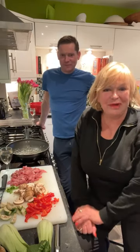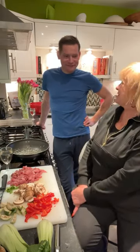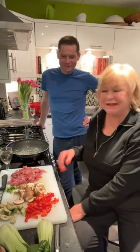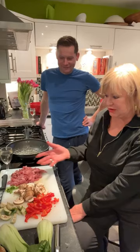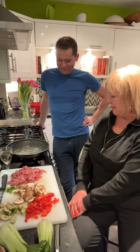He saw me making the red Thai pork curry yesterday. Oh, yes, I did. And he was quite amazed that I didn't fry the meat first. And he said, I didn't realize that you cooked the meat in the coconut milk. So we're going to give that a whirl.